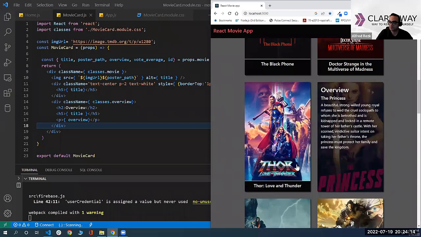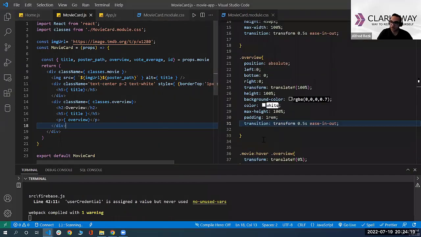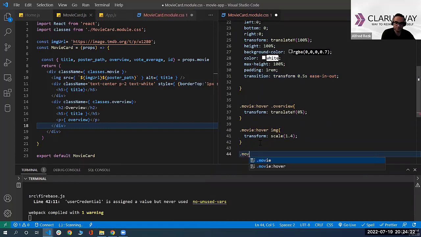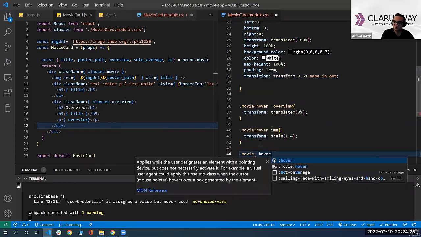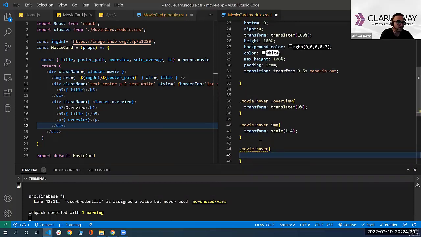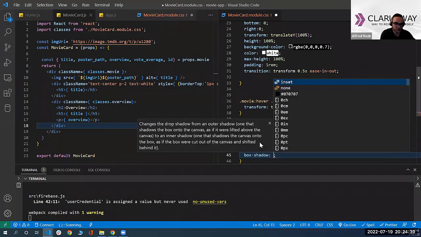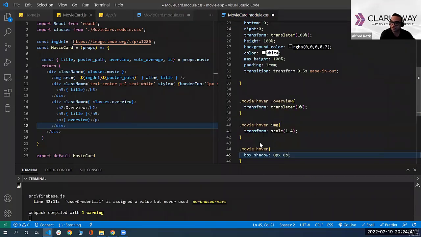Okay. I want also the card itself, when I hover over it, to have a white box shadow, like you spotlight that card. So I can do box shadow, 0 pixels, because I want it from all 4 corners, with 100 pixel spread, rgba. It's going to be a white shade.